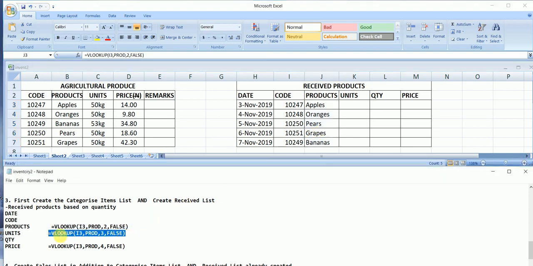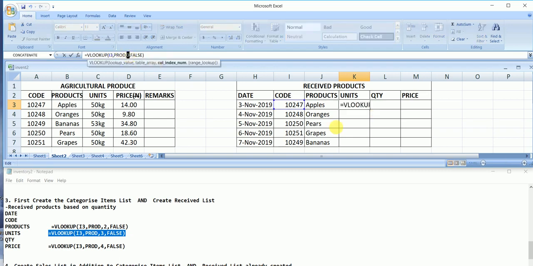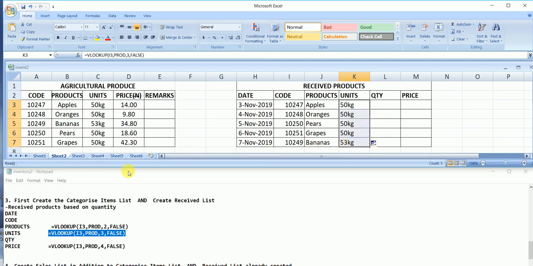Now the unit price too is the same thing. I have the option to type it manually, but I can also use the same formula to return this. So what I did here was to tell it to concentrate on column 3, and it will automatically bring out 50 kilogram that is associated with the Apple that I have in the store. So I can drag this and the system prints out exactly what we have for the first table.